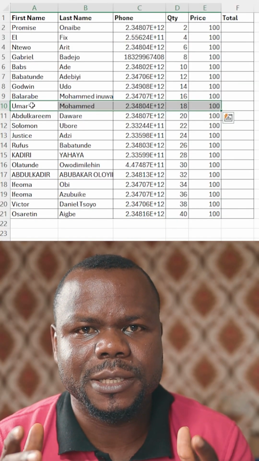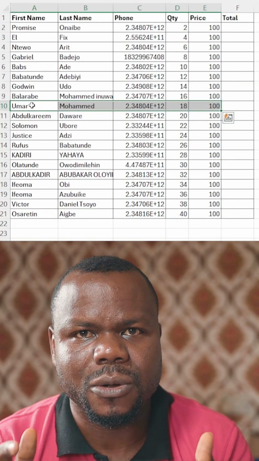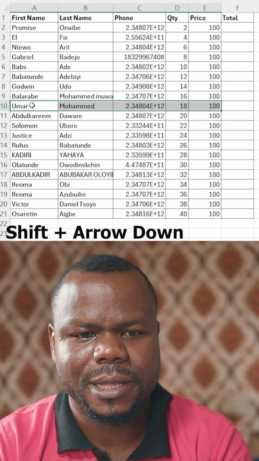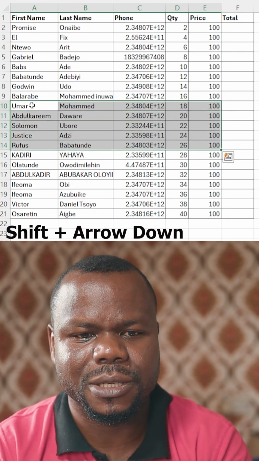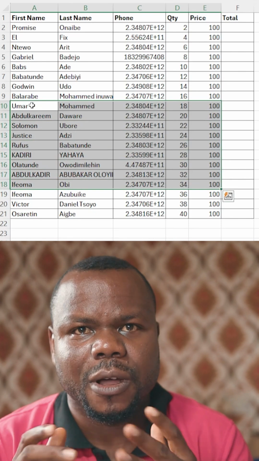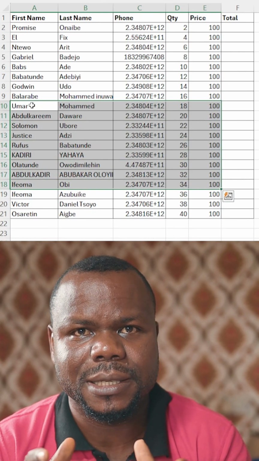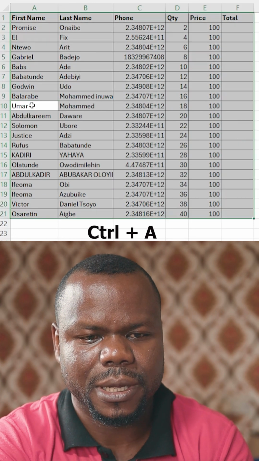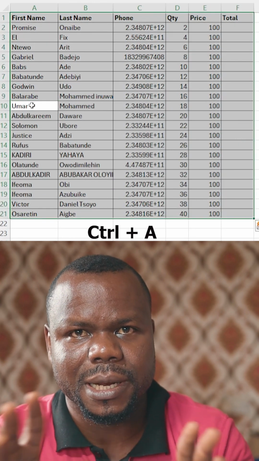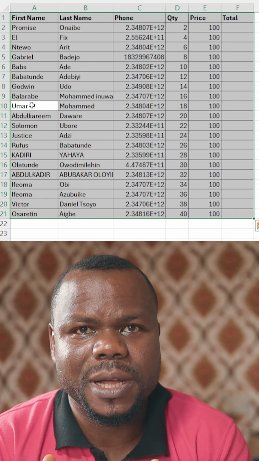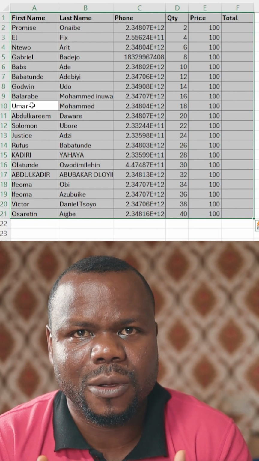Only where data stops, that is where it will stop. Peradventure you want to select more rows. What do you do? Hold on the Shift button and press arrow down and continue to press until you get to where you want. Of course, to select the entire data set is Ctrl A. It selects the entire data set. Then, what if you want to format a particular column or a particular row?